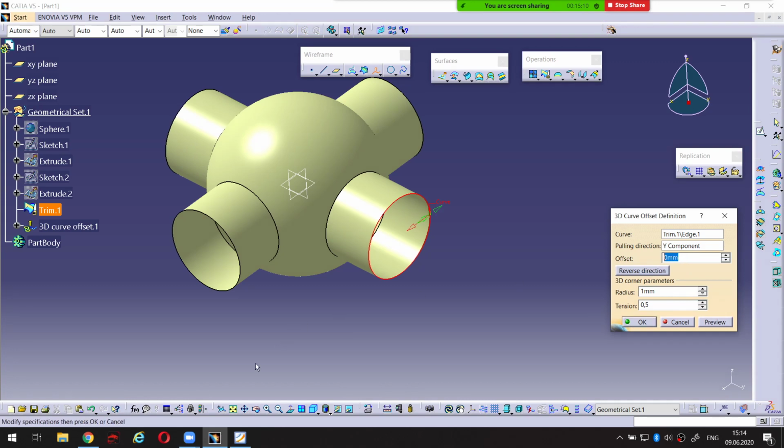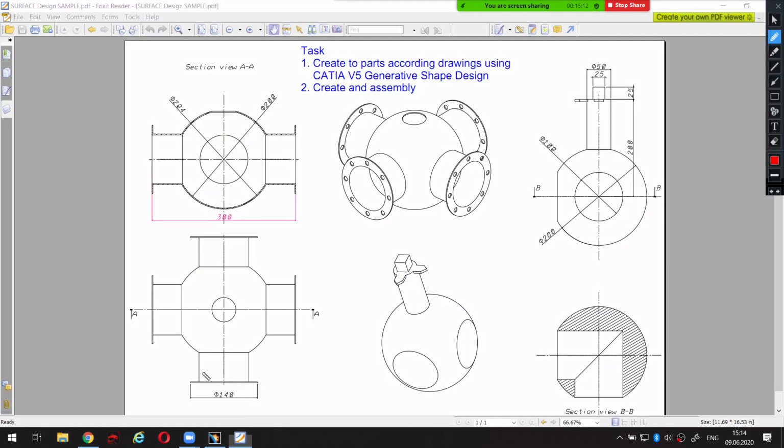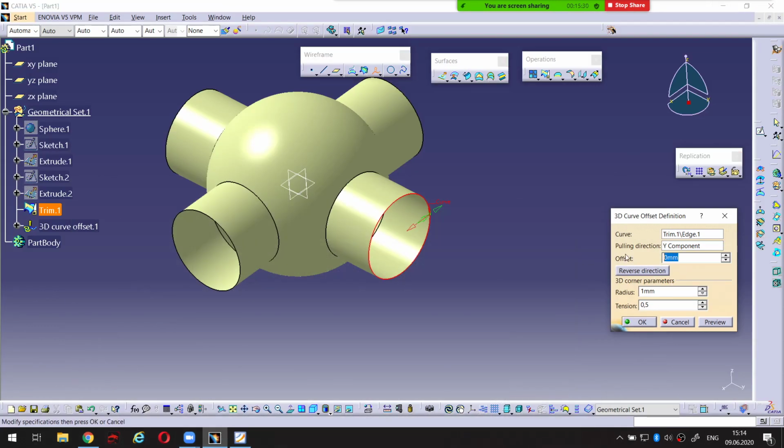And what about the offset? Probably, since the diameter of this cylinder is 100, okay, these two sides should be 20 and 20. That means I need 20 millimeters offset, just like this.